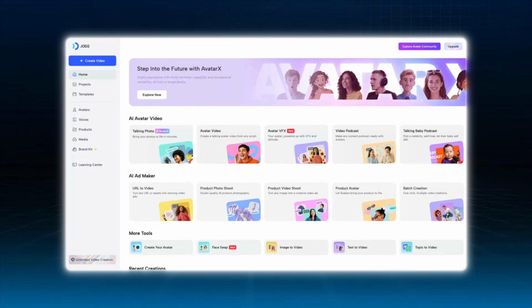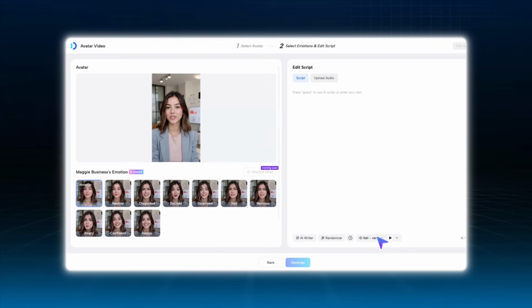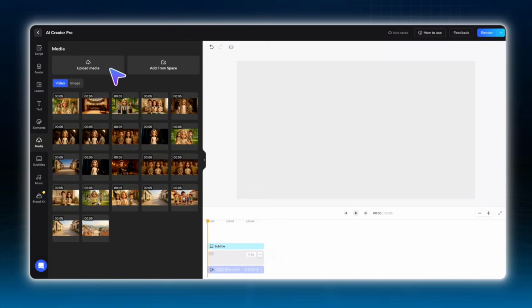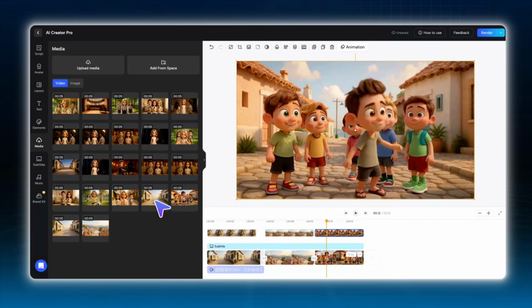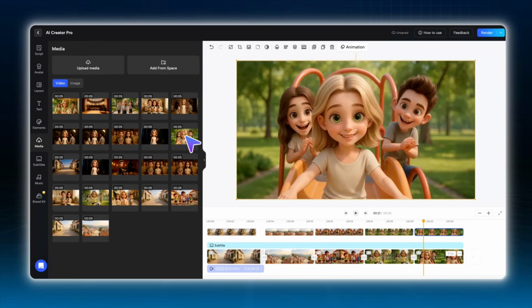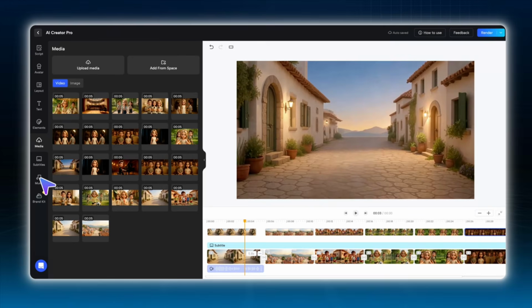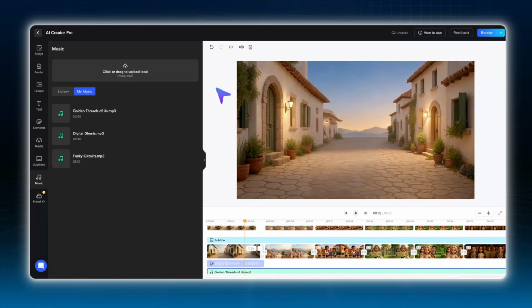For the narration part, we'll use Avatar Video. Just pick the AI voice you want. Paste in your script, and when editing, simply keep the audio in your video. Next, we can go straight into JoggAI's editor to connect each scene together. Here, you can add music, transitions, subtitles, and more to enhance your video. All set! Let's take a look at the final cut.